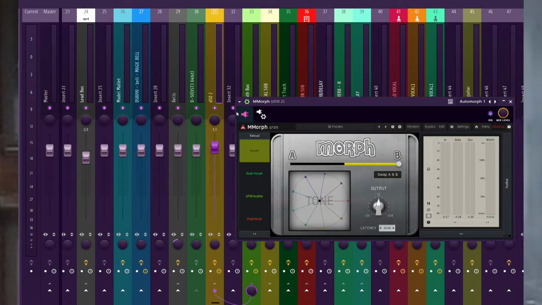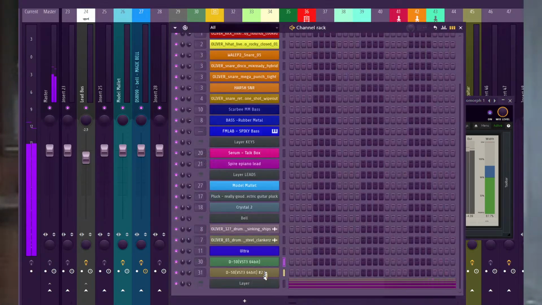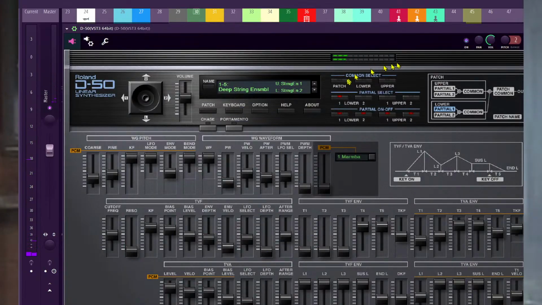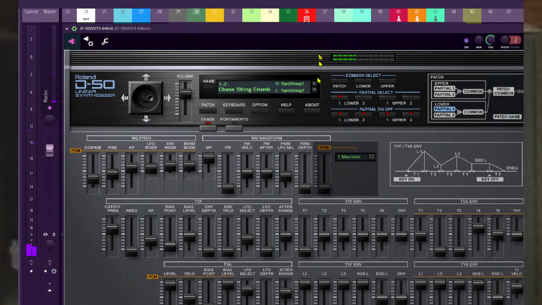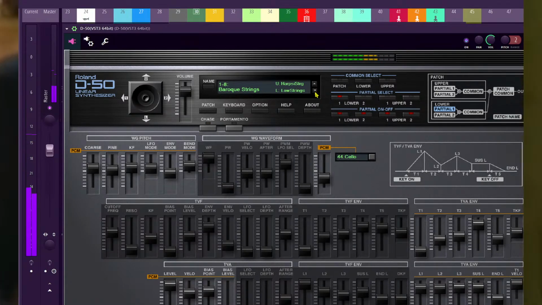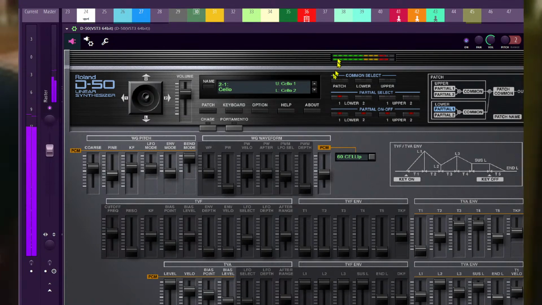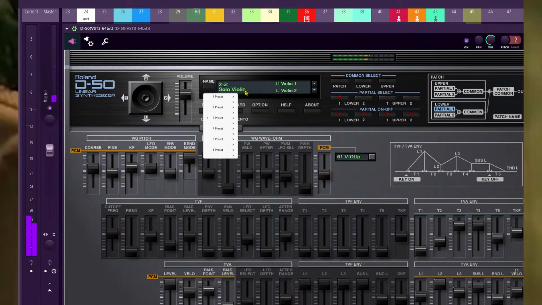Moving way too fast. That was trippy. Every single patch I just played sounded similar to each other, and I couldn't really tell if it was working or not. Let's get out of here.